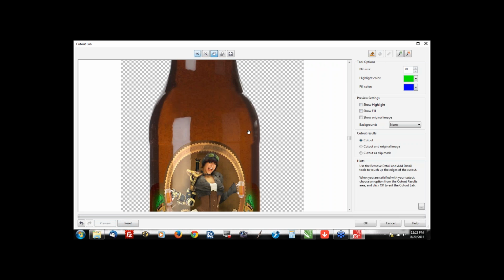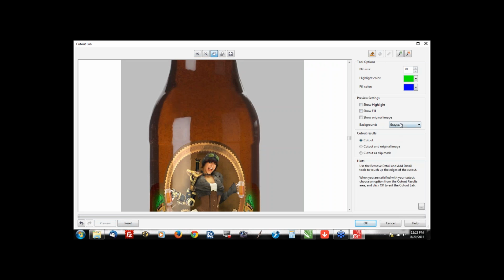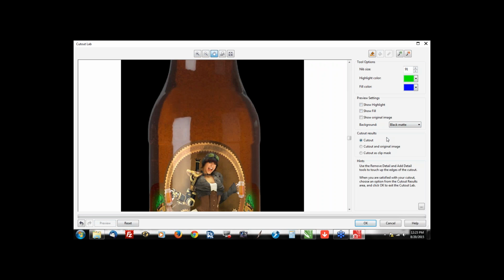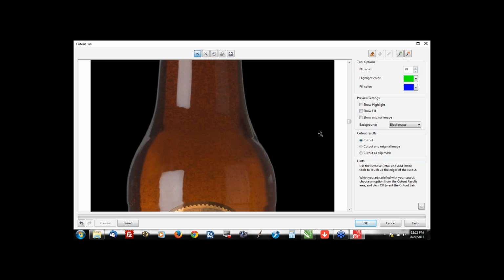It gives you that checkerboard background to let you know that that is transparent. But if you wanted to go to, let's say, grayscale or black to test things, now you can see when I go to black, it wanted to get some of the white out here. And let's say I didn't want that. I want this little highlight to show up. I can go to this plus tool, and we'll make this a little bit smaller. Let's go down to 20.